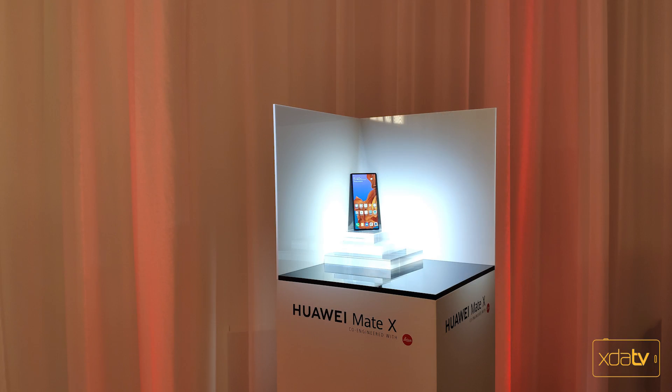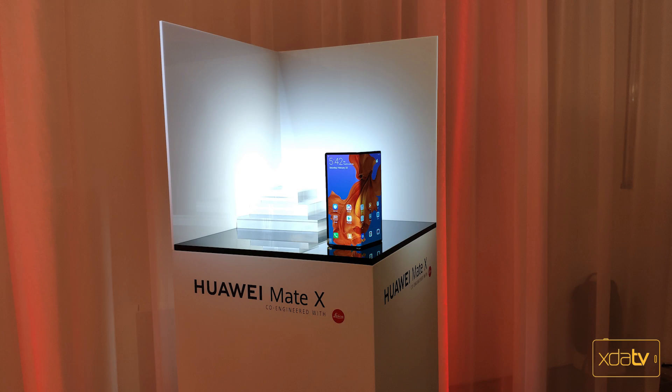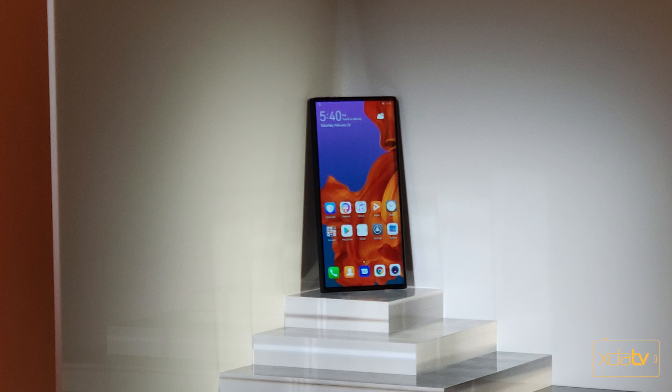This is going to be Huawei's first offering into foldable technology, and basically they gave us two things: first foldable phone from the company and the first foldable 5G phone to market. Other devices we've seen, like the FlexPi or even the Samsung Fold, are not intended to be 5G compatible — they're intended to be first foldable phones from each of their respective companies.